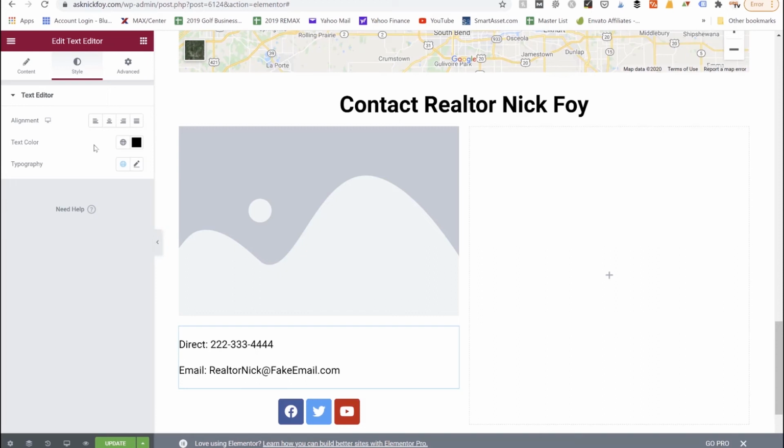So we can find the global setting initially and set that up so that it is black, and then we don't have to adjust it. Same with our font and our font size. We can set some of those global settings ahead of time, and that'll save you some time in the editor, so you don't have to do some of these repetitive steps over and over.